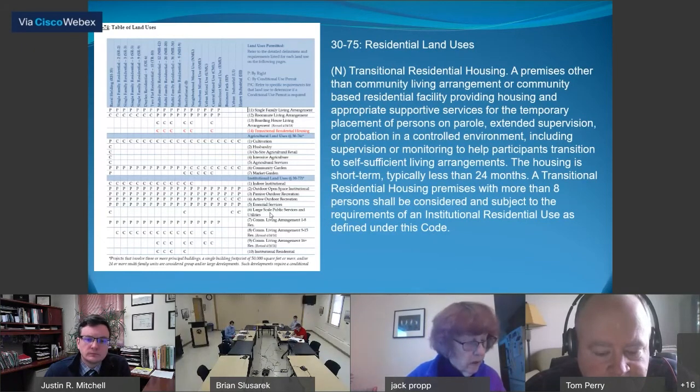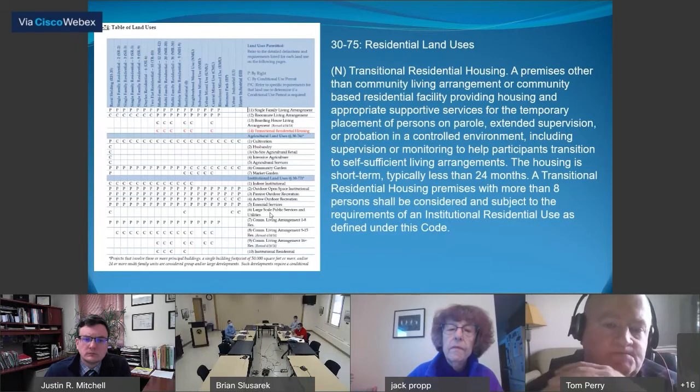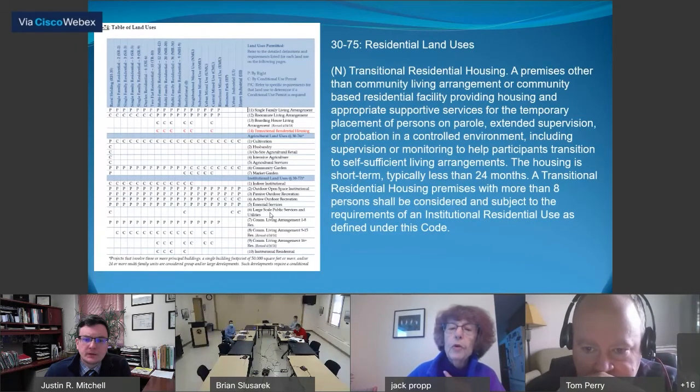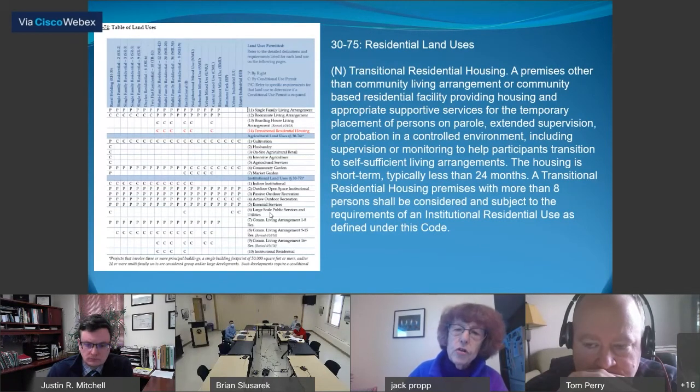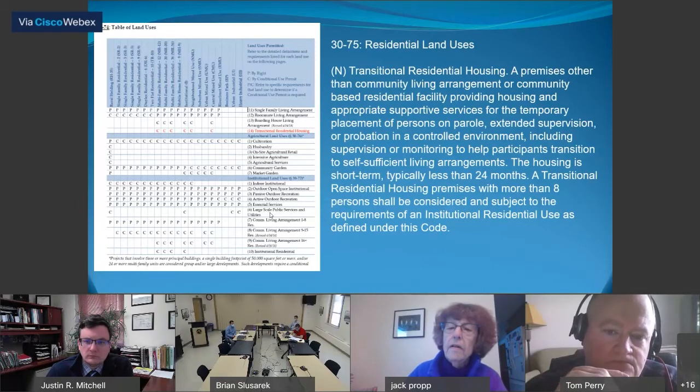Okay, so are there other such dwellings that might have 6 people or 4 people? Do we know? Are you asking about 4 to 6 people who would fall under this, placements of persons on parole? No, the placement of persons on parole, the type of individual that we're talking about putting in these dwellings. The Jefferson Street location that created issues for folks, you said has 8 residents. Are there other locations that have 6 residents or 4 residents? Off the top of my head, I do not know of another specific example. I would have to do a little more research to see what the Department of Justice has elsewhere in Oshkosh.